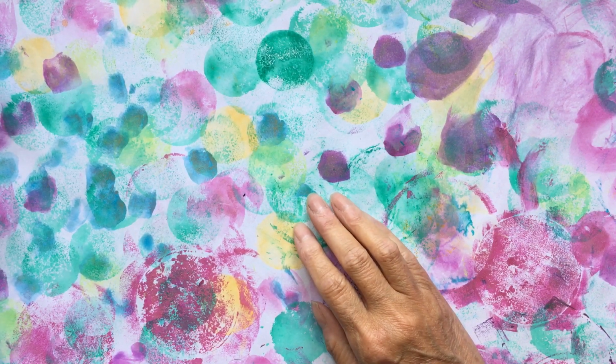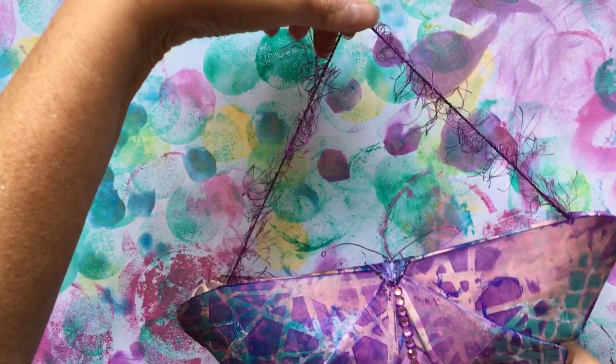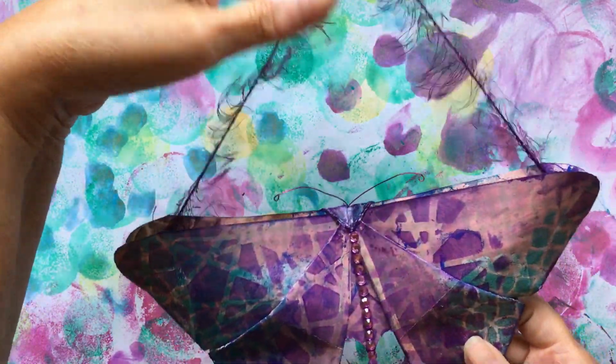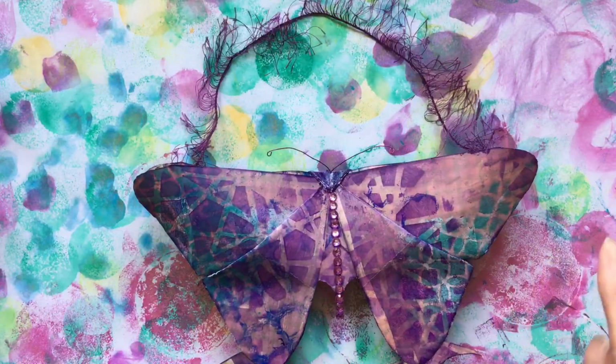Last week Steph showed us how to do the origami butterflies. That was my first one that I made. I did a video showing that last week, and I've put a little hanger on it now, and it's hung up in my bedroom.